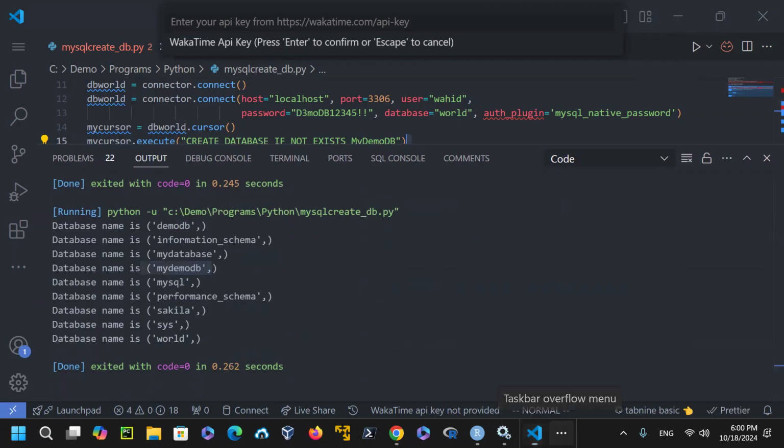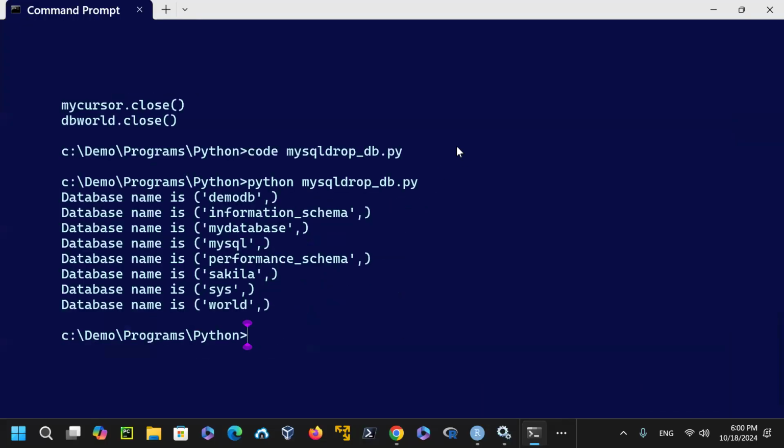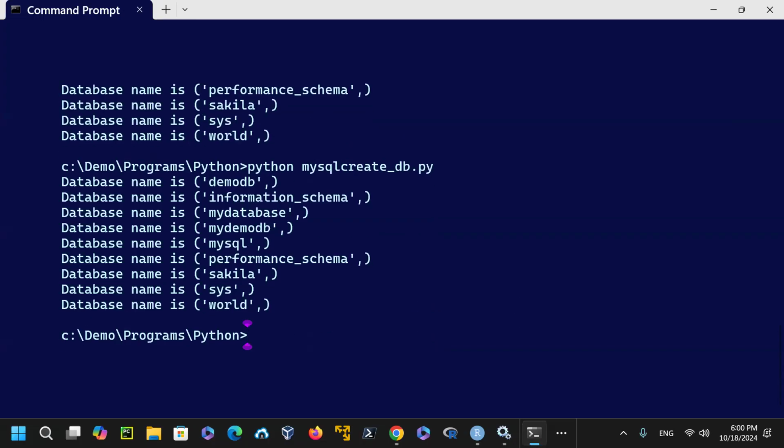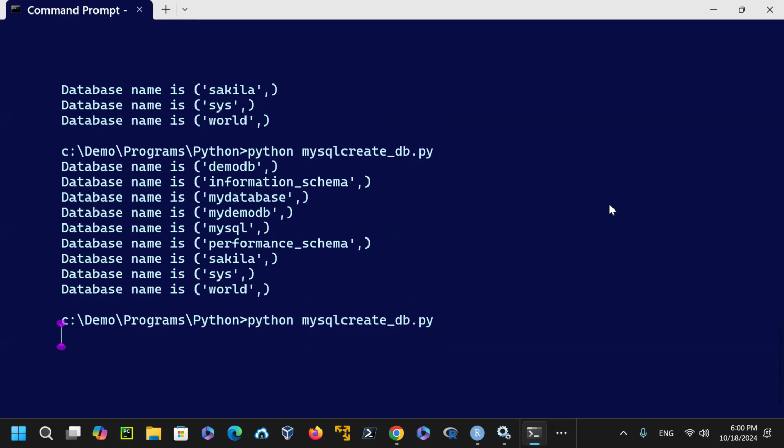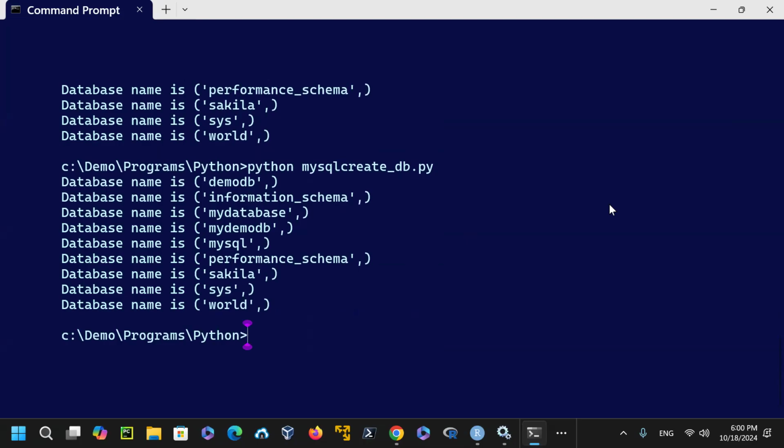Similarly, if I do that from the command line, I'm not going to clear my screen. I'm just going to do my create database right there. Notice here my demo DB is not there, but since I already did it with Visual Studio Code, it's going to run and give me the same information. Because I said if not exists, create. Since it already existed, if I run it 10,000 times, it's just going to check, see that it was already there, and not do anything.